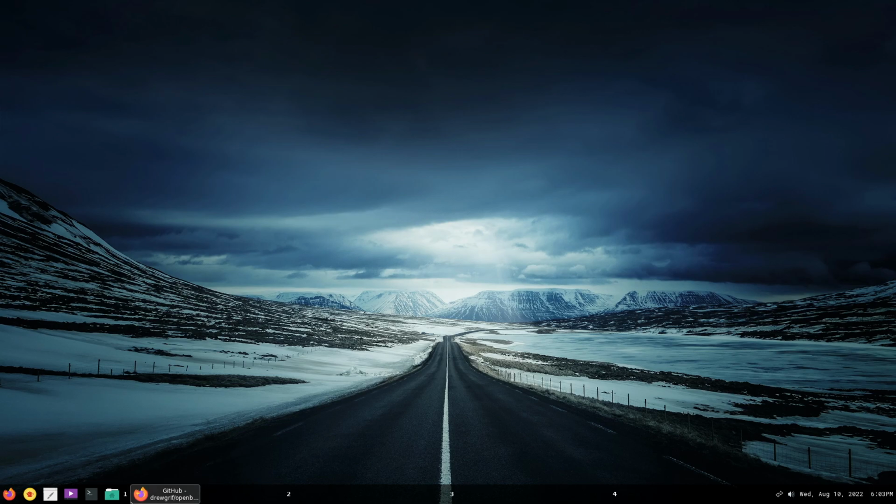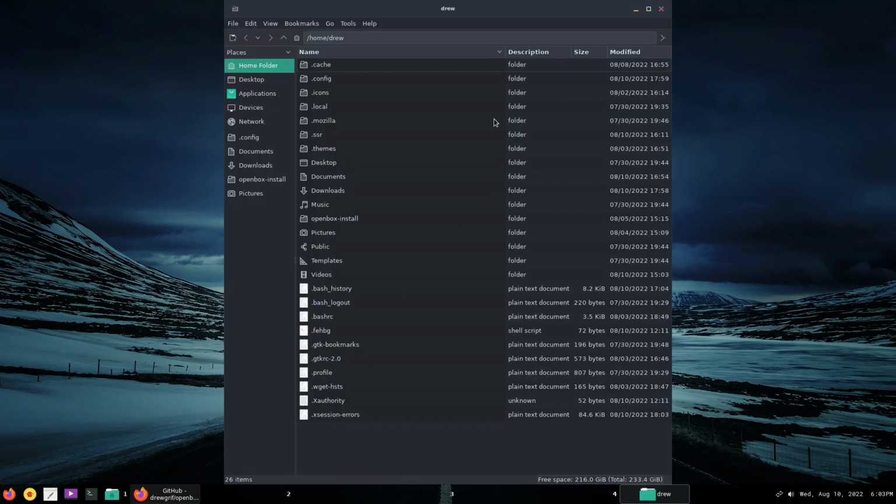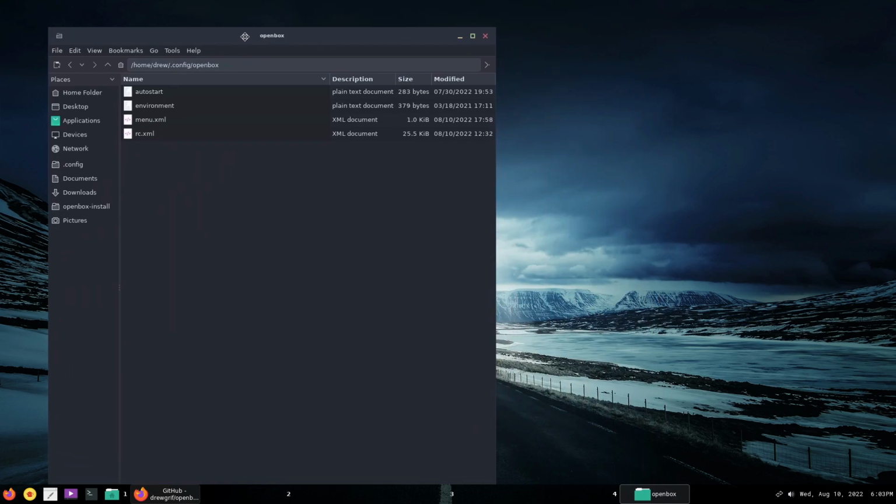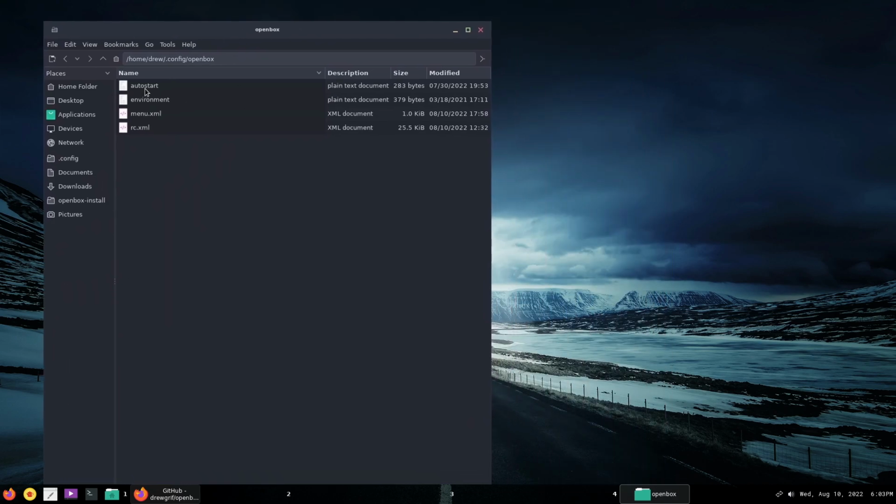Now I'm going to open up the file manager and go to the .config directory and look at Openbox. We've already edited this autostart in the very first video on installation of Openbox. And today we're going to look at menu.xml and rc.xml.